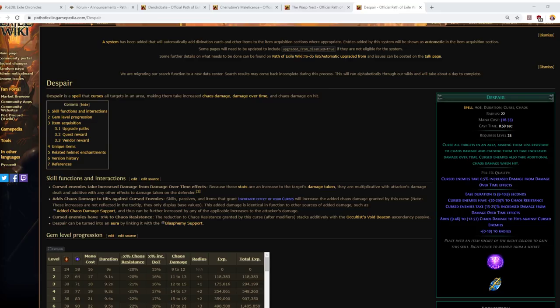Don't worry too much about stats while you're leveling. Once you do get into maps, eventually you'll find something a bit better. Keep with rare items for a while. Don't spend too much on gear that you're just going to quickly outgrow.